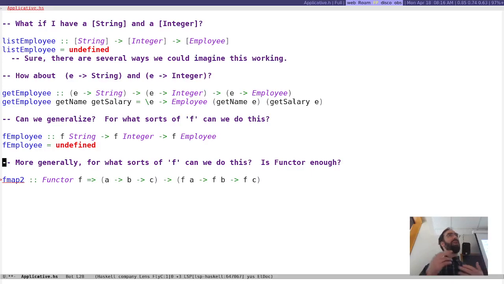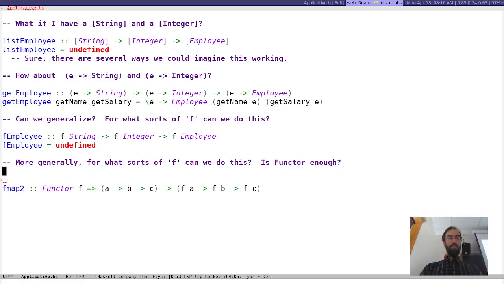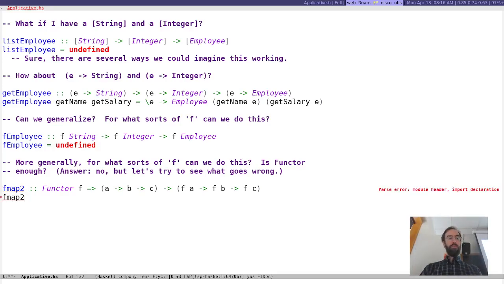That's also going to help us figure out everything we need to be able to do this. Okay, so let's answer no, but let's try to see what goes wrong. This is not actually called fmap2 in the standard library, but it's a perfectly good name.